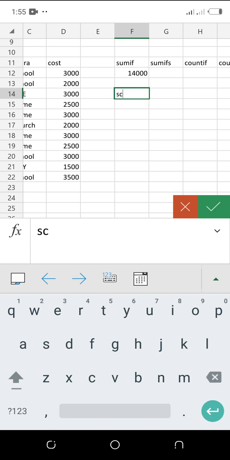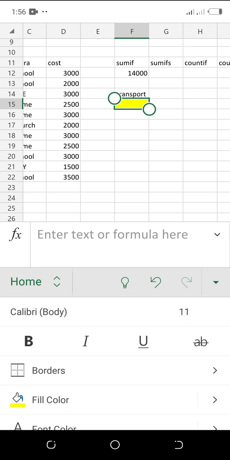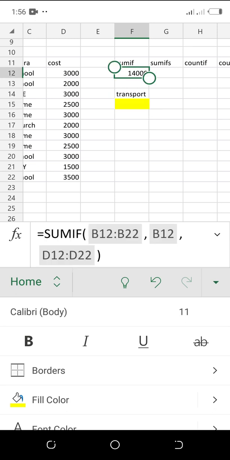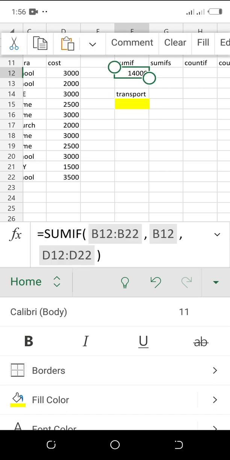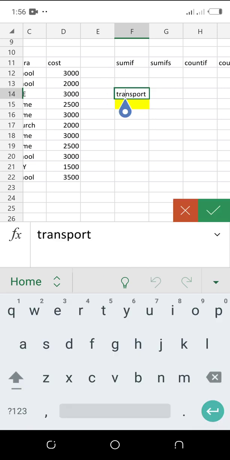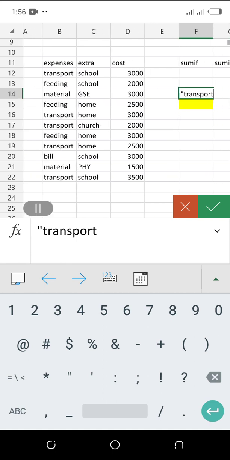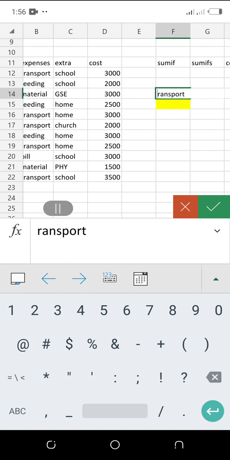There's a better way I wish to do this, so I can color this instead. Yellow, right? So I can get rid of this. Okay, that's the case, transport.